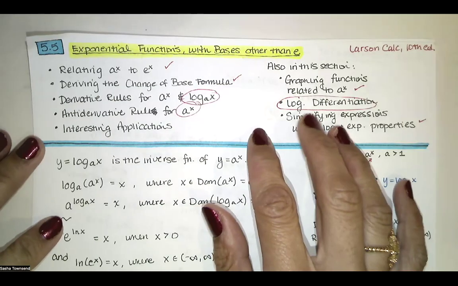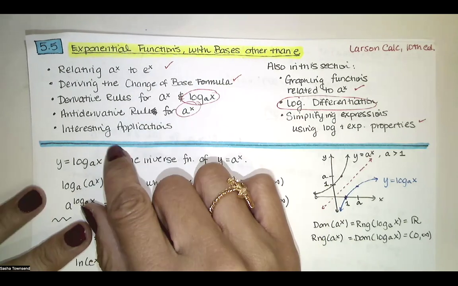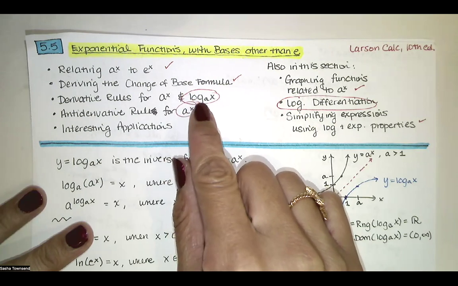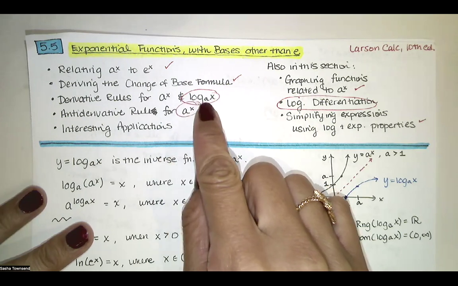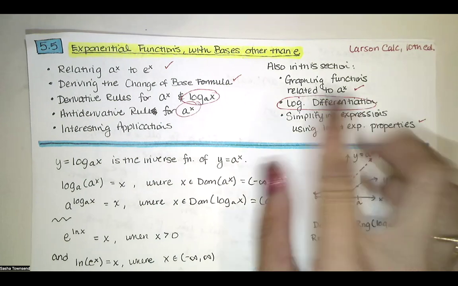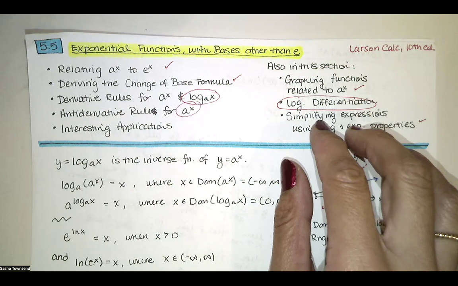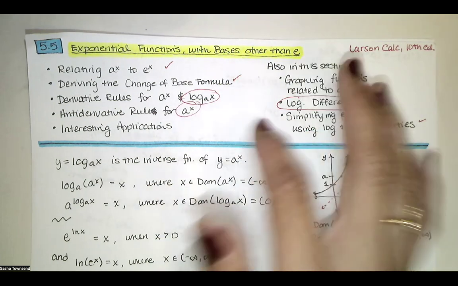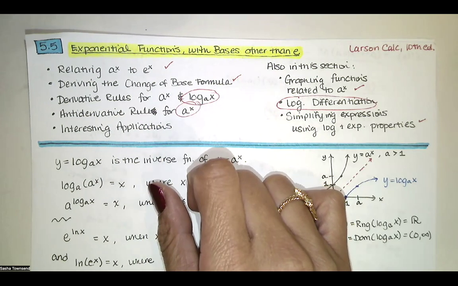In this video, we continue our studies of exponential functions of bases other than e. This time, we will graph a function that involves a log base a of x, where a is not equal to e. We'll probably also revisit logarithmic differentiation. There was kind of a cool problem in the textbook that I wanted to go over. And I think that'll probably be it. And then in the next video after that, we'll do some antiderivatives and integrals involving that a to the x.